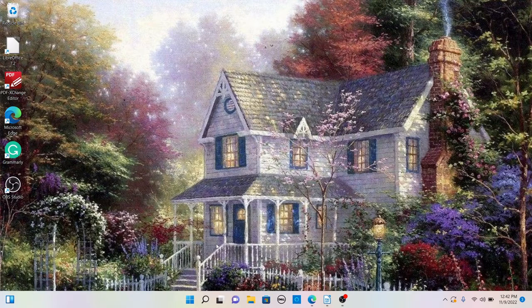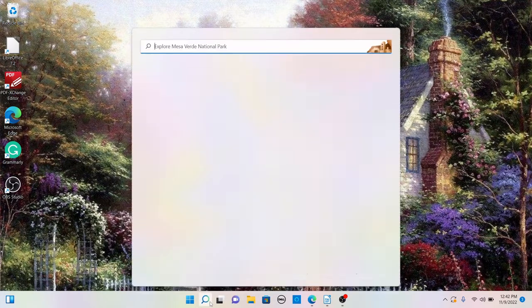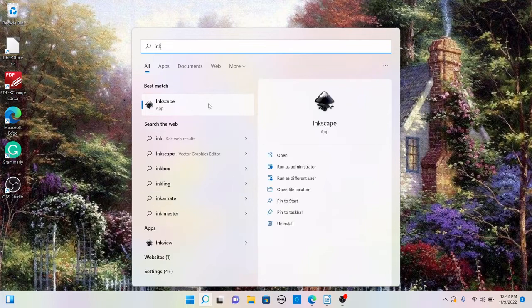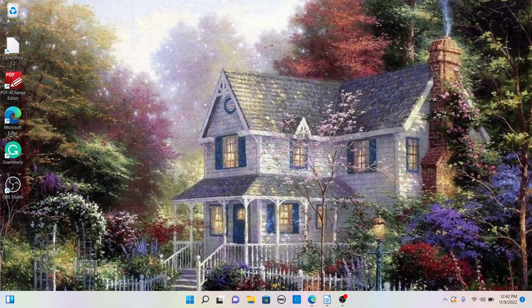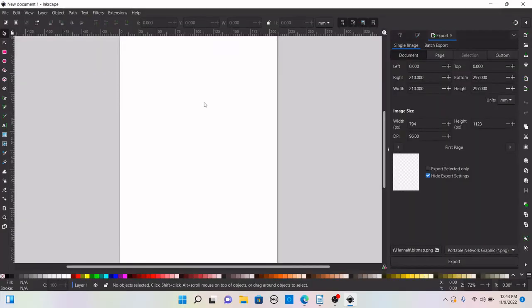Right, so let's draw a schematic for a knitting pattern in Inkscape. The first thing I'm going to do is open Inkscape. Now, I'm not going to walk you through the downloading process, so if you don't have Inkscape already on your computer, you'll want to go to their website and download the version of Inkscape that is best for your computer. And once you download that and open it, you might see something like this on your screen.